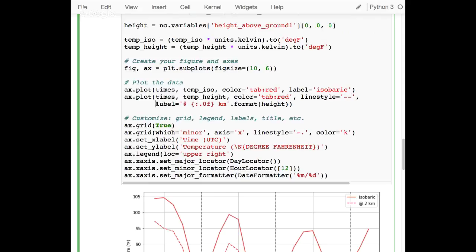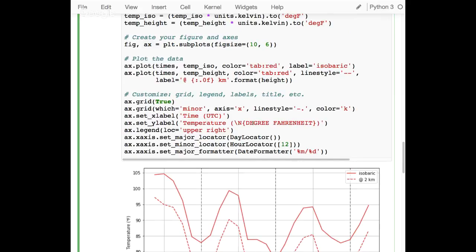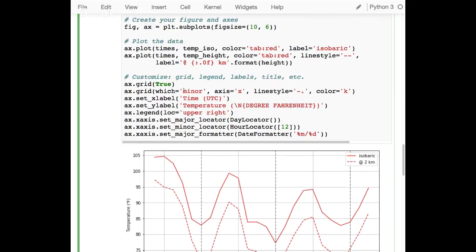And then when I call label, instead of just giving a fixed string, I use Python string formatting and say, we'll make this at, fill in the variable here as a floating point with no decimal places, kilometers, and then I format that with the height I pulled out of the file. So now I've labeled it with the height from the file. If for some reason the NAM put something out other than 2 meter temperature, we'll be ready for it. So there's that. And then plotting it up.